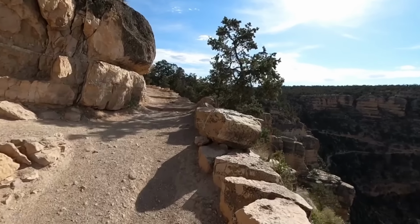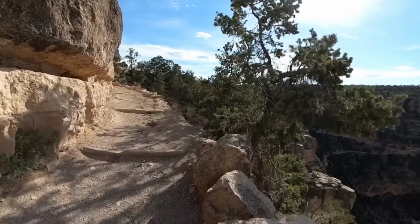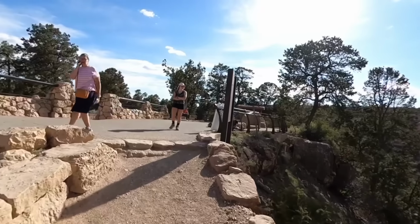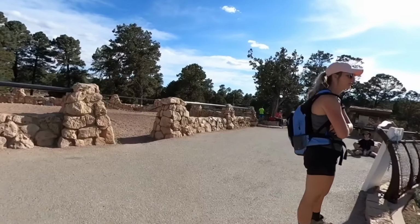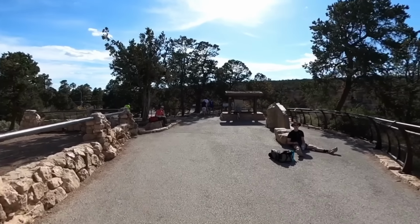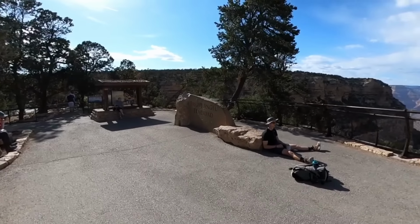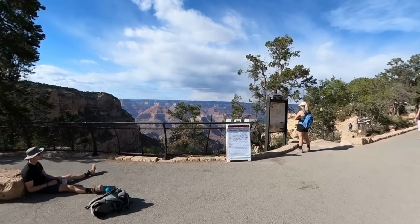There's a trail back to the left, which brings you back into the lodge area, but to actually go to the official trailhead, we're just going to go straight all the way up until the very end, and this is the official Bright Angel trailhead. You did it, 20 plus miles, rim to rim. Go get an ice cream cone, a beer, a hamburger, basically anything you want. You just hiked the rim to rim.